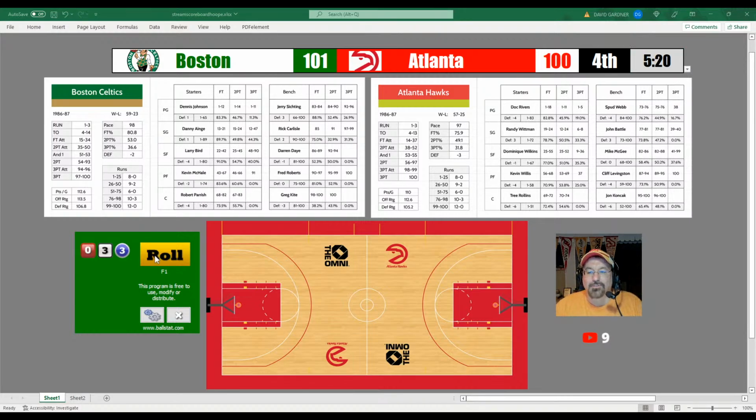And the Hawks go on a run. And just at the right time, they go on an 8-0 run, and I think that's going to do it. The Hawks get hot. The Celtics get cold. There's 3:20 to play. Now, there is a chart to see who got all those points. I'm not going to pull out that chart, but there is a chart to see how to allocate those 8 points in case you're interested. I'm not going to do that here. So it's a 7-point game, and now the Celtics are just in all kinds of problems right now, and they turn it over. And so the Celtics, who had just taken the lead now, have gone ice cold.